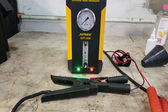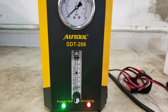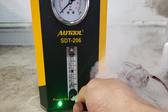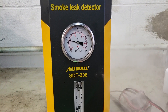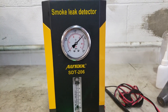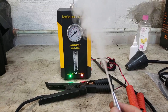This machine works pretty well, but I wouldn't recommend using it on EVAP systems. The pressure gauge doesn't have a flow gauge — counterclockwise gives more flow, clockwise gives less. But if you plug it up, look how much pressure builds: 5, 10, hitting 15 PSI. That will definitely blow out anything on your EVAP system, so I do not recommend this setup for EVAP — only for chasing intake leaks.